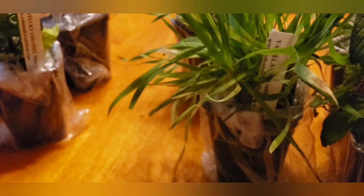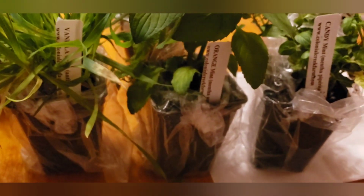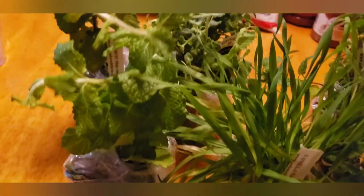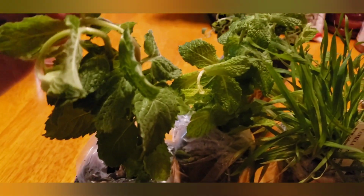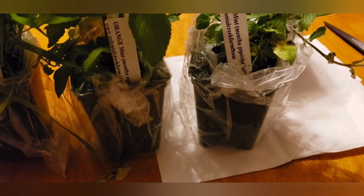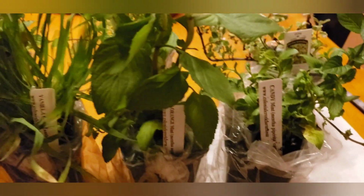Alright guys, well, that is my unboxing from Colonial Creek Farm in Georgia. And I would say the shipping was pretty fast. And overall, the plants are alive. They look okay. Some of them are kind of bent at the tops, you can see. But I'm sure they'll be fine and straighten up. I did check the soil moisture, and they're all nice and damp. They're not soaking wet, and they're not dry. I'm going to put them outside, and I think they will be very happy in just a few days.